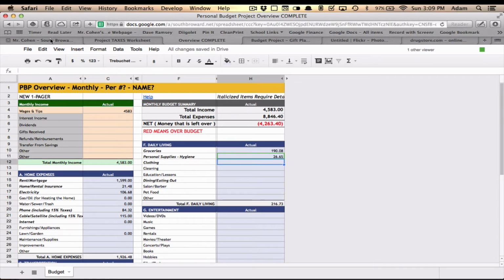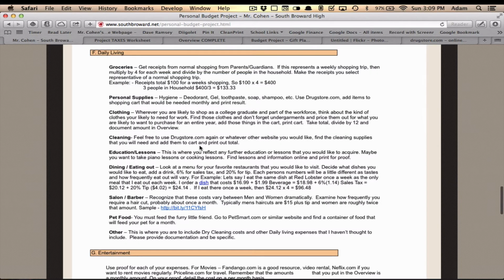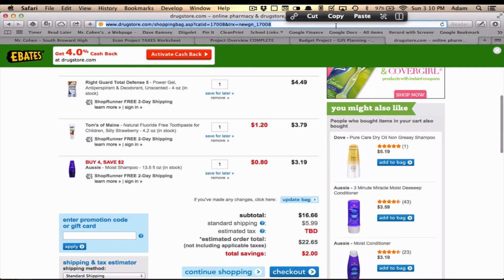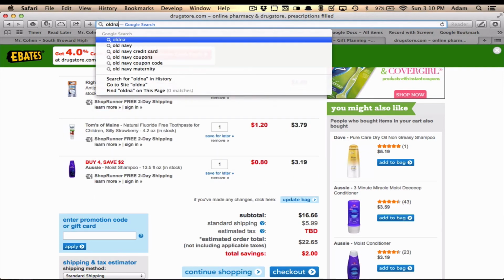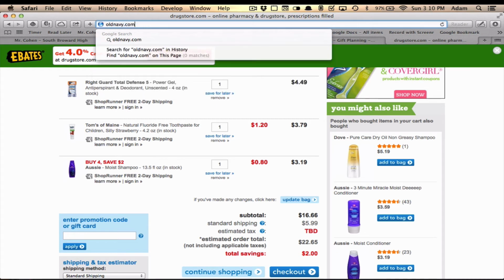And then next comes our clothing. I'm going to let you decide what you'd like to purchase in terms of clothing. What I would recommend is maybe doing a once a year big shop, or do it by month. If you're going to buy clothes once a month, you can get them from anywhere you'd like. So Old Navy or the Gap or whatever stores are the stores of your choice.